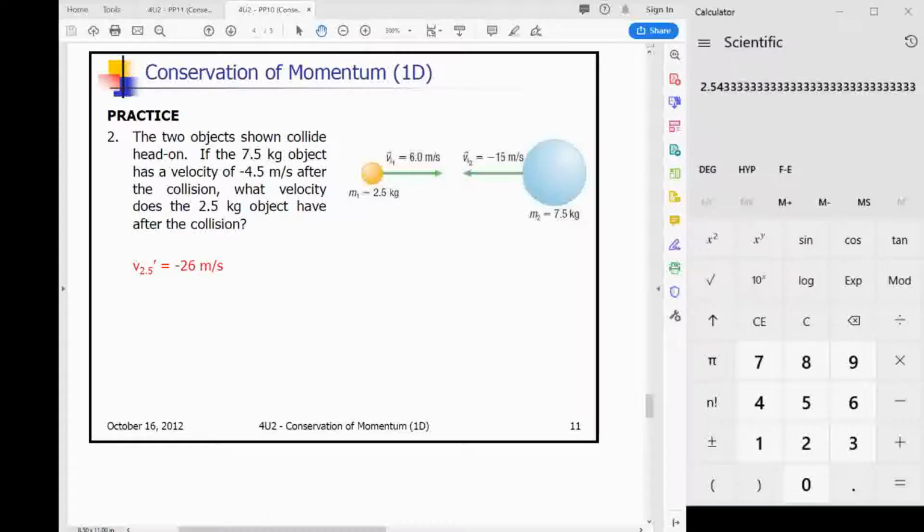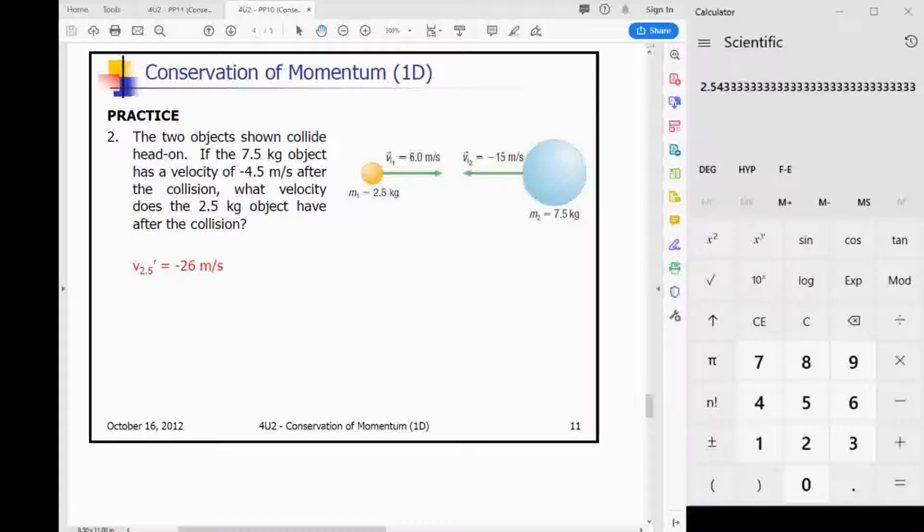So here's a question where we don't necessarily need to write the direction in terms of east, west, north or south or anything of that nature, or left or right. We can use the convention that's given to us in the question that right is positive, left is negative. We don't even need to really state it. And when I actually read this question, everything I got was from the image. It says in the question, if the 7.5 kilogram object has a velocity of negative 4.5 meters per second after, what is the velocity of the first object after the collision?